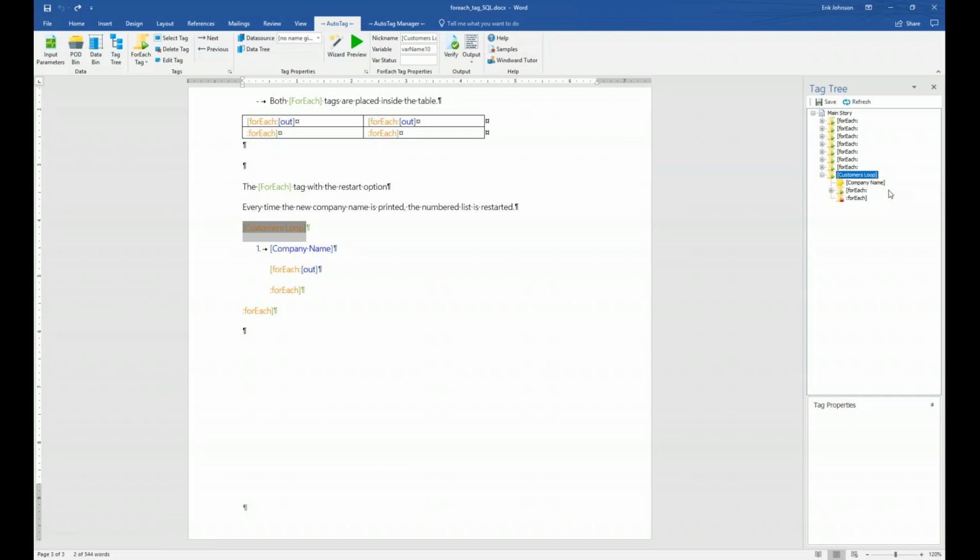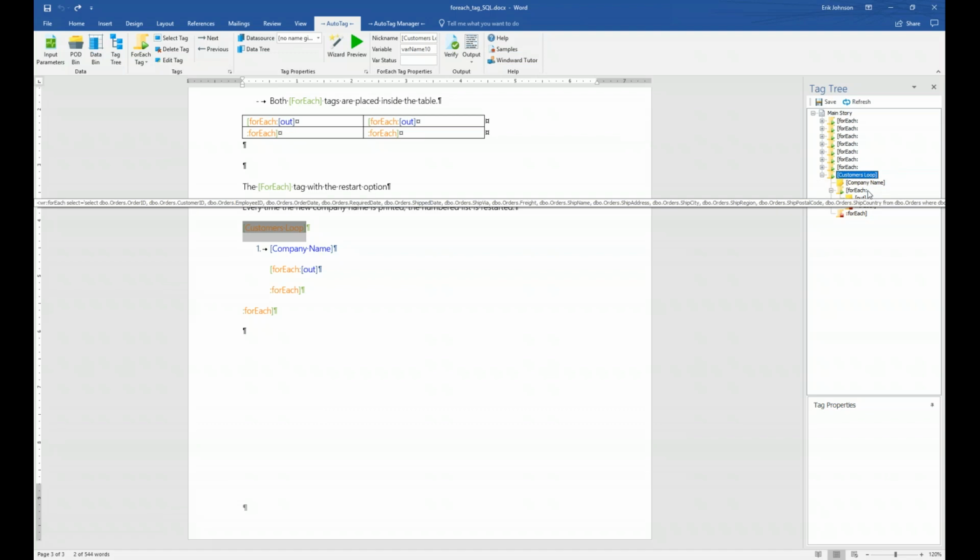I want to expand this customers loop a little further and discuss its makeup. This is our outer loop. Then we have another ForEach tag within this, which is our inner loop, and this one is connected to our customer loop.